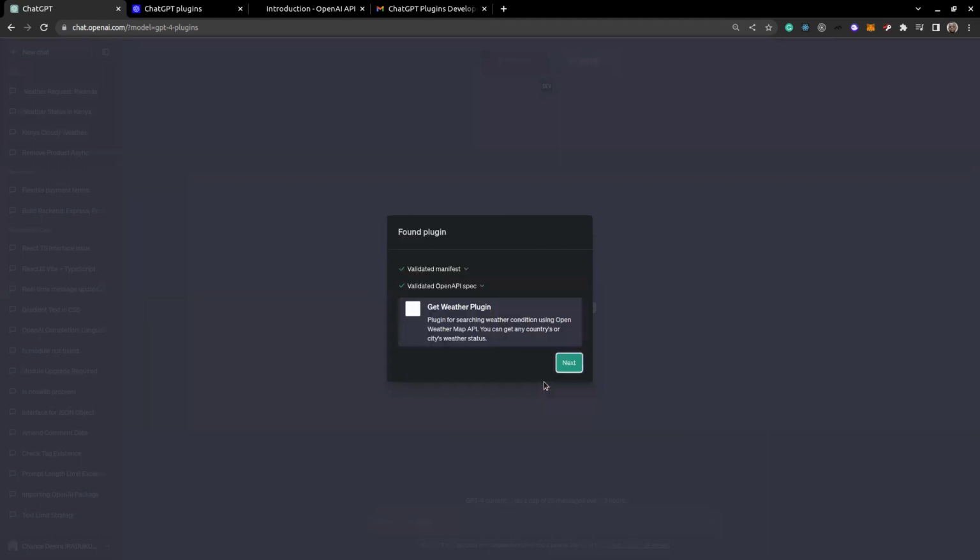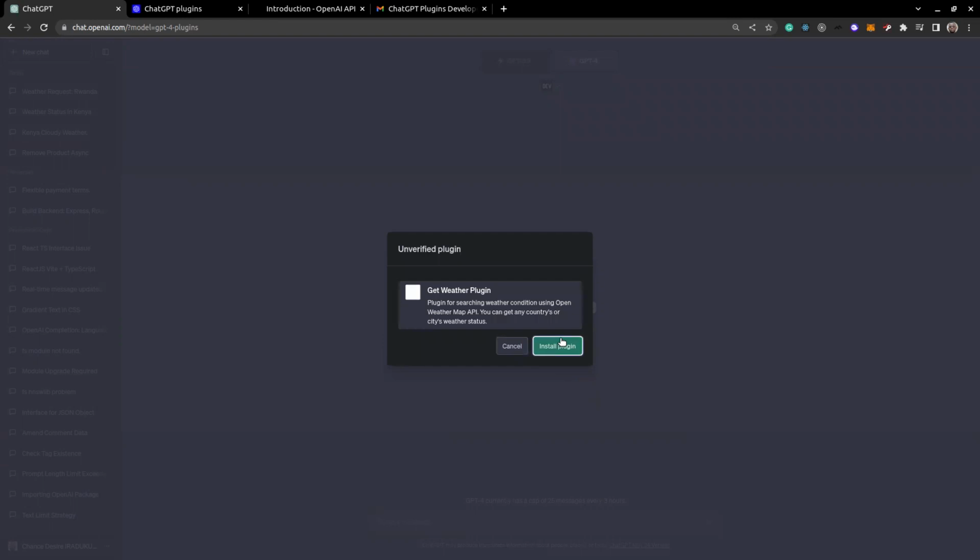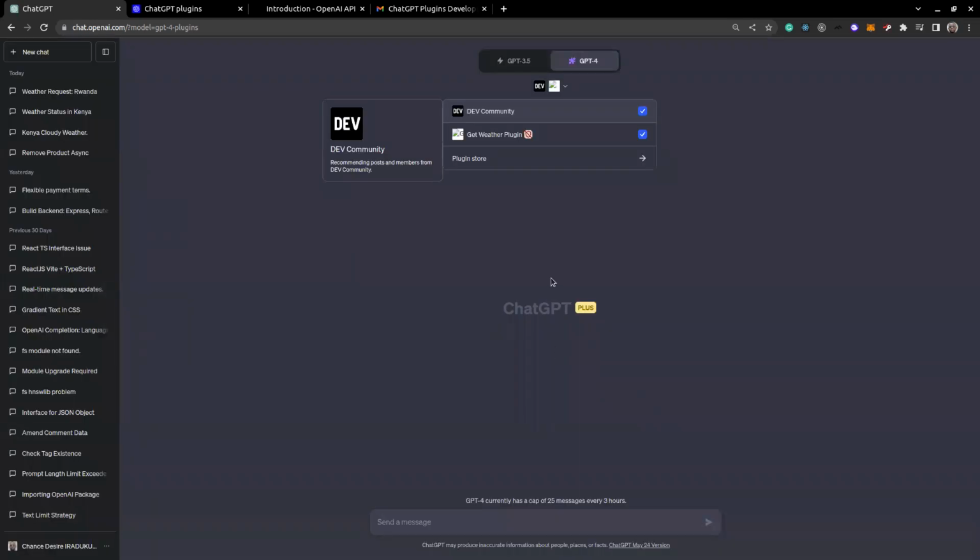I'm going to first show you how the app works. So my plugin is recognized, and the logo, I didn't put a valid image, that is why. So I'm going to create and store it. All right. So you see my plugin is installed. Let's go ahead and put the same information.